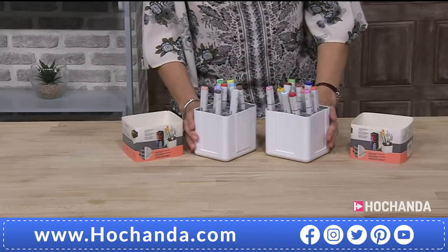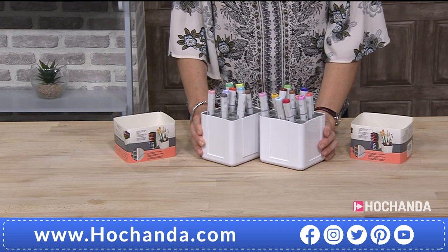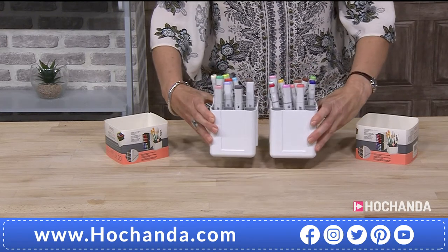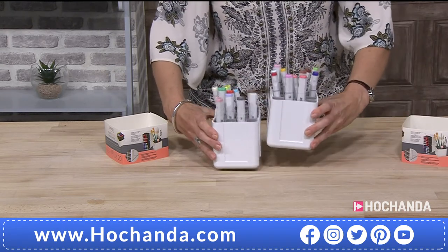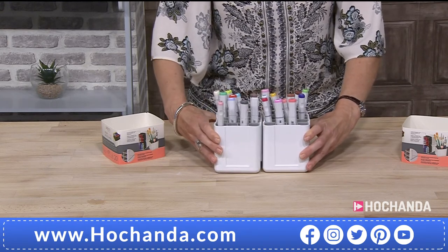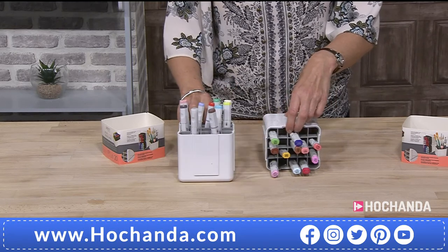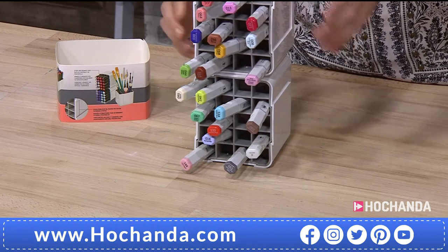Now we've got the fantastic caddies. These fit into the caddy unit that we have as the one day special in place of one of the clear boxes. It will go into the top tray. Obviously, you can't stack anything on top, but they work individually as well. You can stack them together, you just slide them in like so, and they become two units. You can have them horizontally, you can have them upright as individual caddies. Whichever way you want to stack them, these will suit the space that you have.